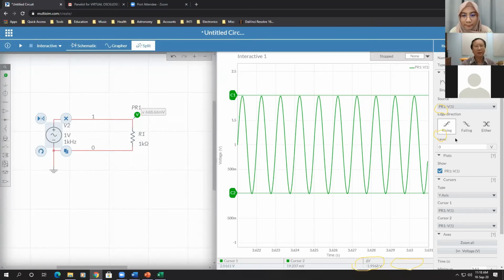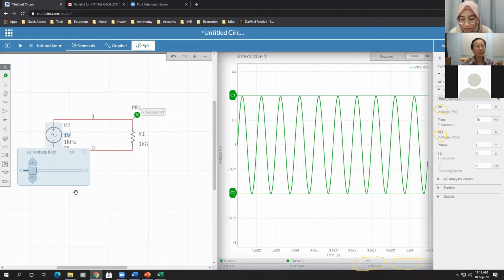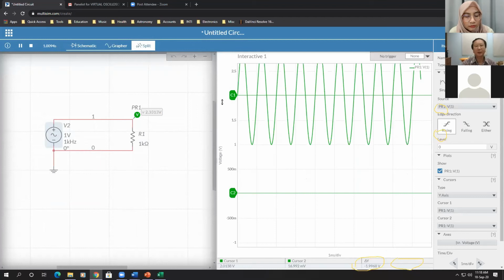I can change this value by clicking here or here. This is my peak to peak. Where is my DC voltage? DC voltage cannot be clicked here. So for DC voltage, you have to click from this point here. I change my DC voltage to, let's say, 2 volts. Every time I change, I need to run. So it will shift up again.